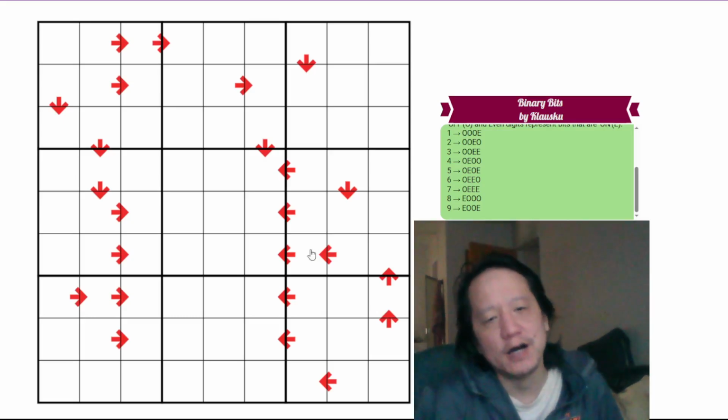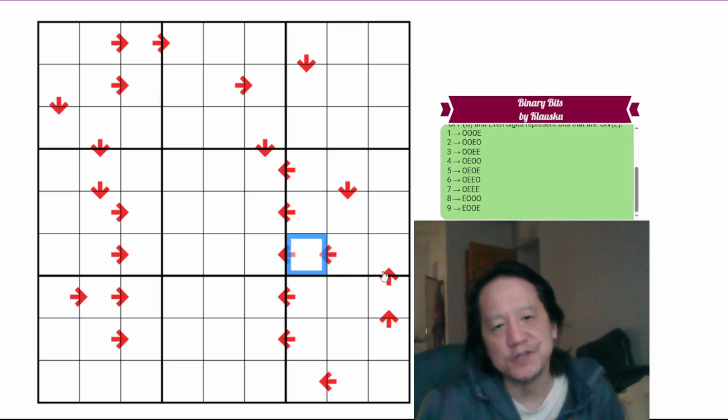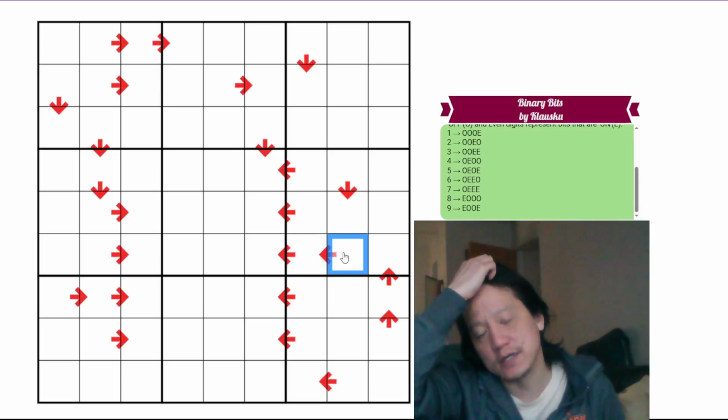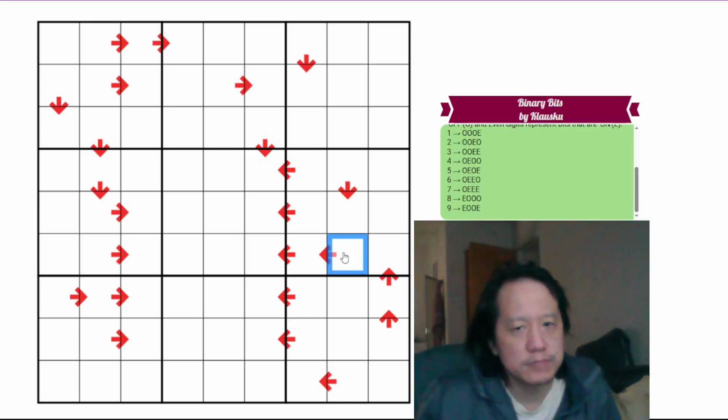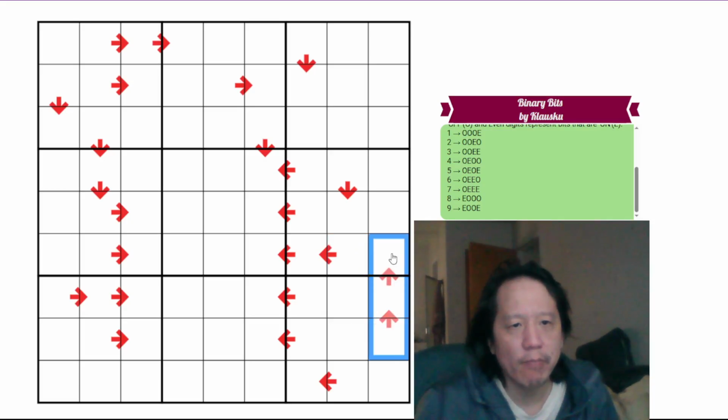What does it imply if you have 1 digit here and then another digit here? What about 3 digits?